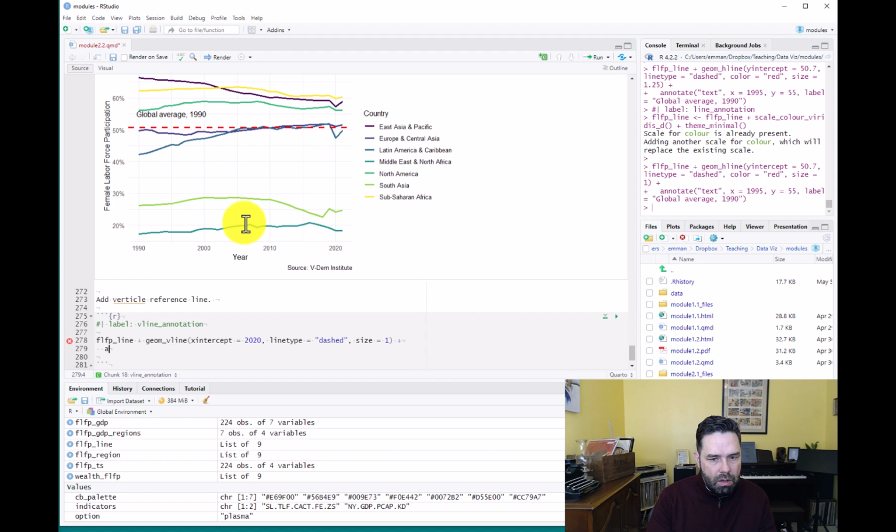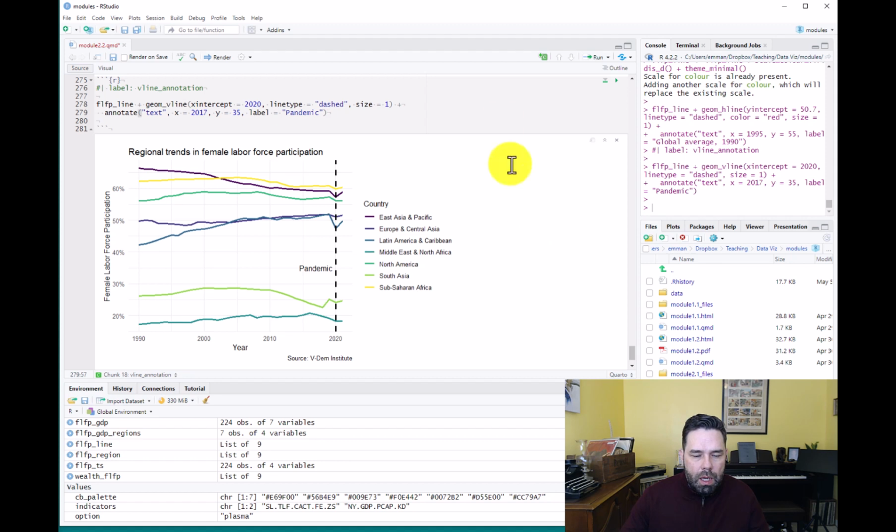So we're going to write annotate text. The location is going to be x equals 2017, and the y is going to be 35. And then we can just put a simple label there like pandemic. All right, and I think that should go. Let's try it.